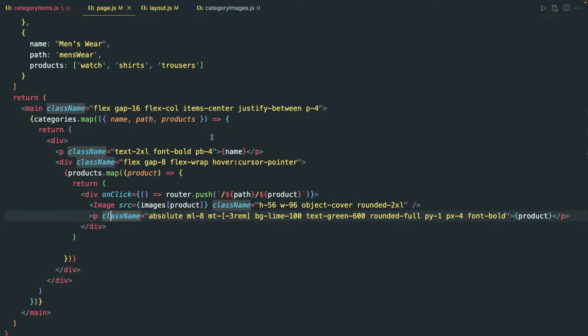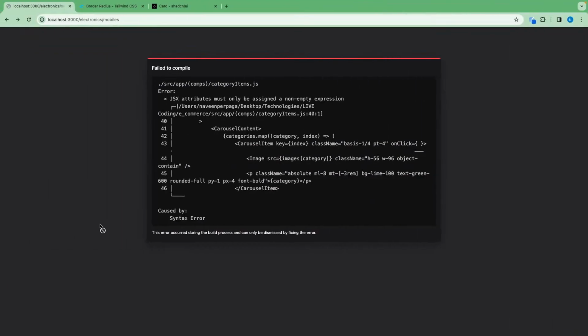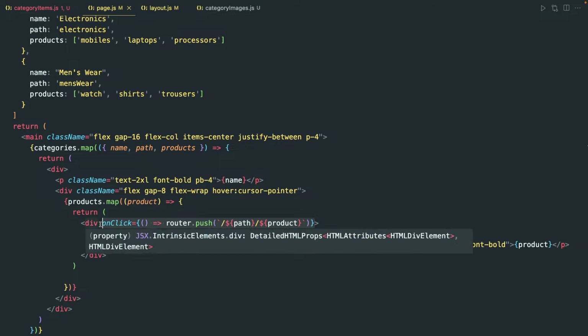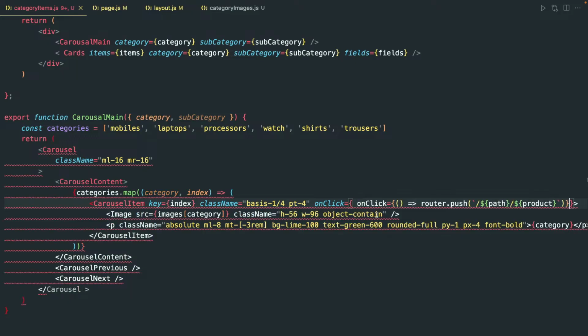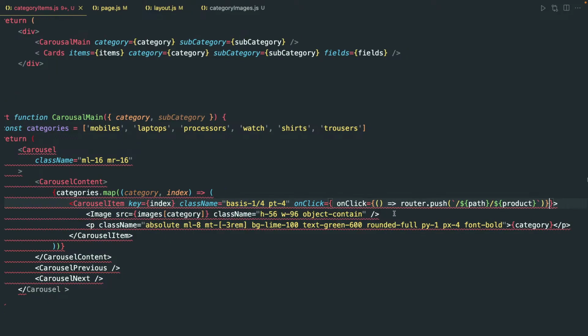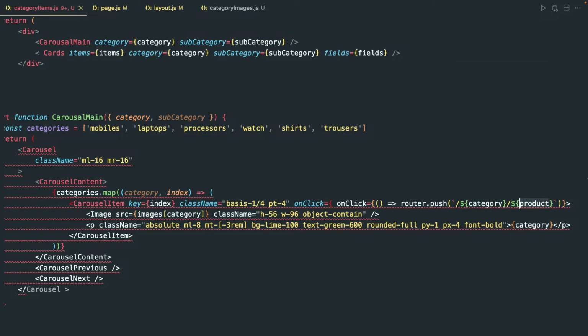And on the click of this, I want to go to simply path and product, right? We want to simply go to, on the click push, and here it should be category, and this should be subcategory.